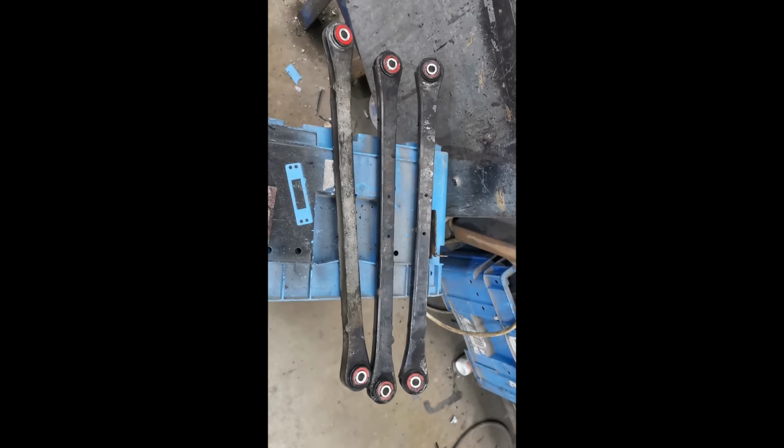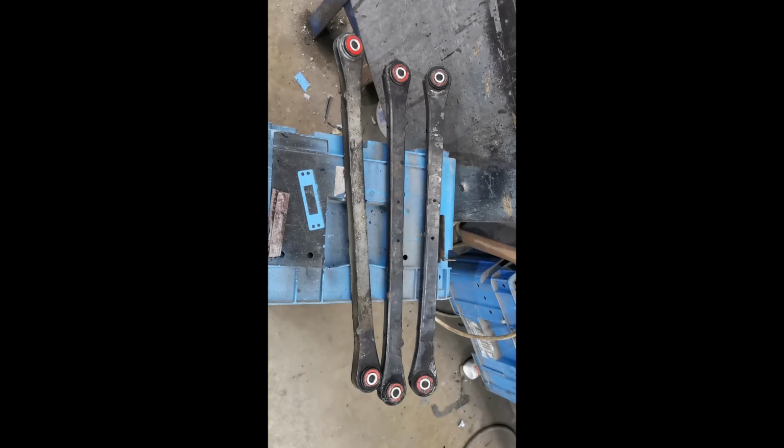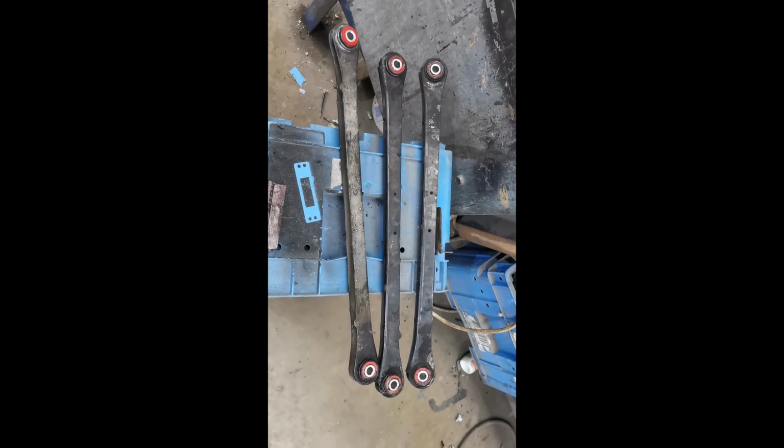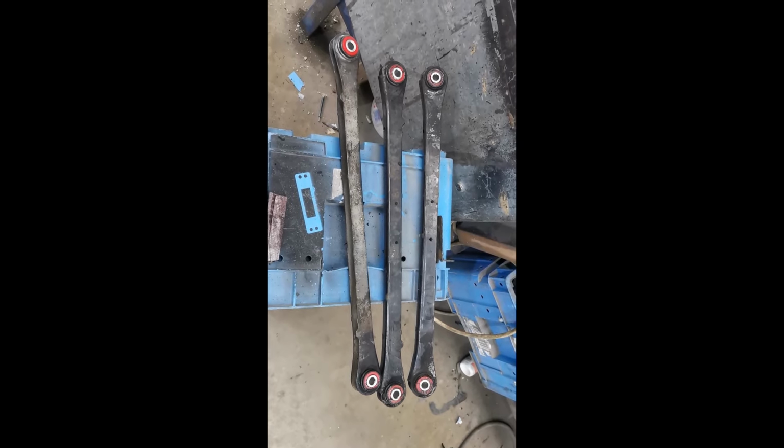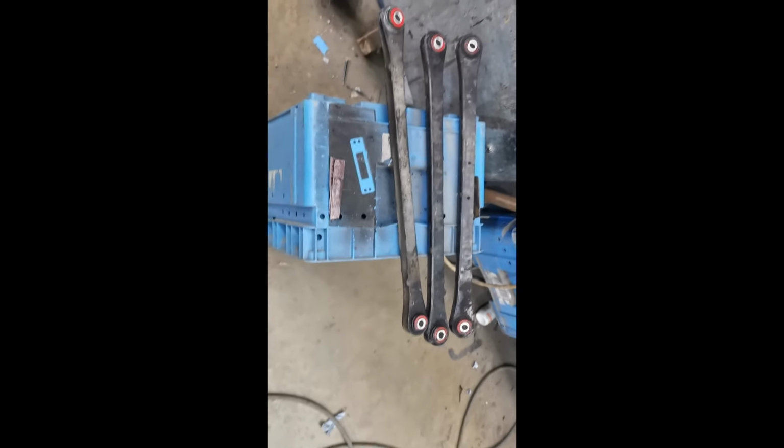So the best way actually to get rid of these is to burn them out. That is the most effective way. It's not particularly environmentally friendly, but again, you can try pressing them out, but it usually turns into a bit of a headache. So that's where we are with that. They're about to go back in.